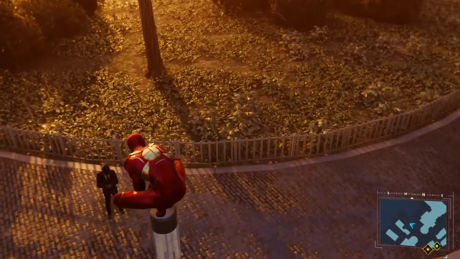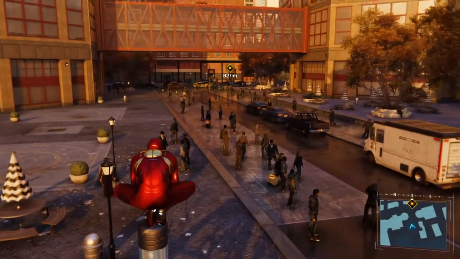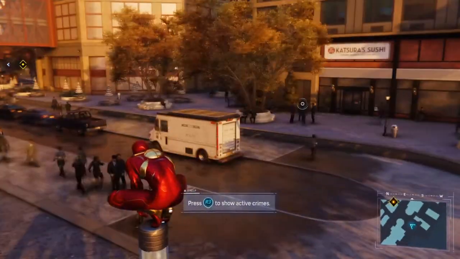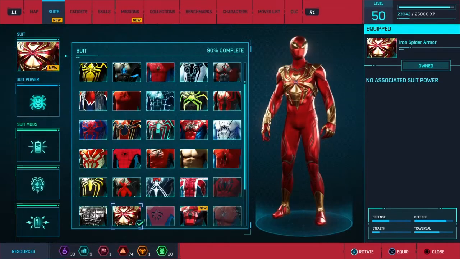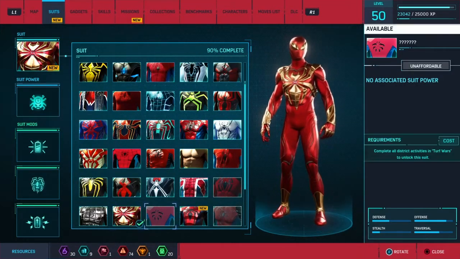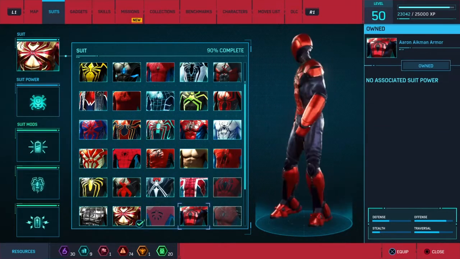All right, guys, so we're back here to the Silver Lining DLC. Pretty excited where we left off. Let's go ahead and switch up the costume once again, because that's kind of a habit of mine. Even though I really like this one, the original Iron Spider outfit. But we're gonna see what else we got.